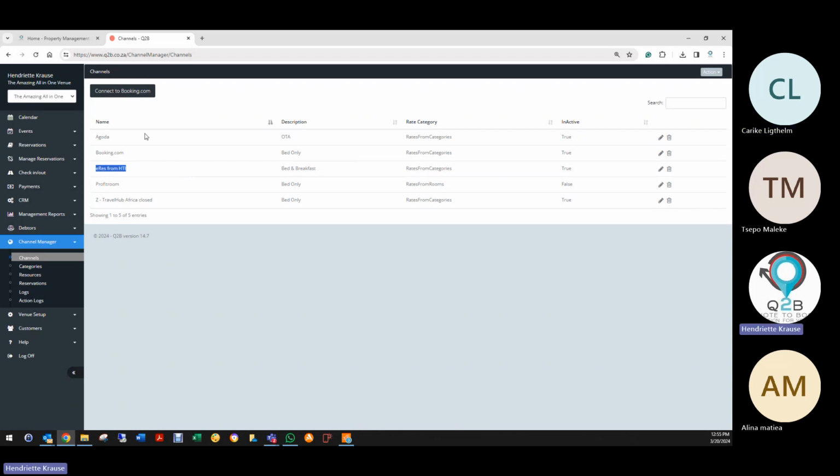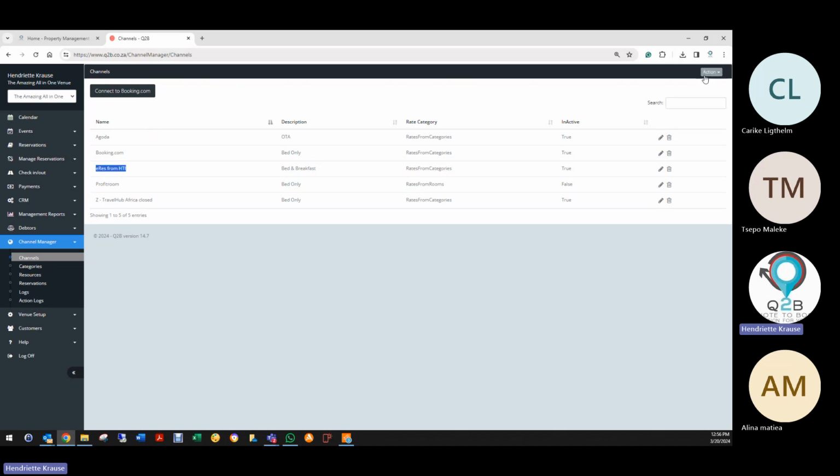No. Okay, so you log into your booking.com and Expedia. They call us service provider or channel manager. You select us; some call us Q2B and some call us Quote to Book. Okay. Because that's what Q2B stands for. Okay, quote to book. Okay, I'll send you the how-to. Then once you do that and you say to booking.com, this is my channel manager, our support gets a notification. Okay. And that this is your property.